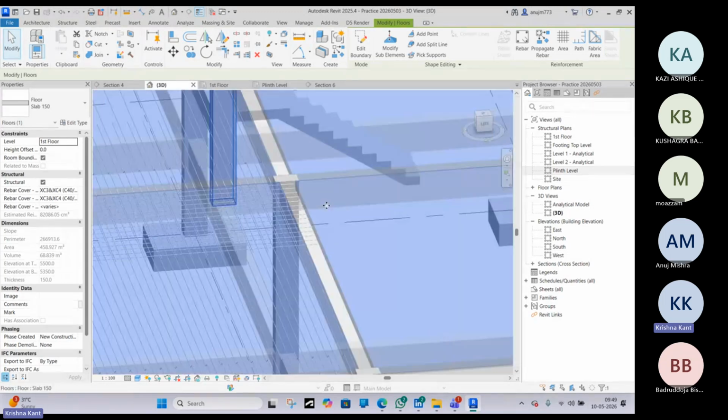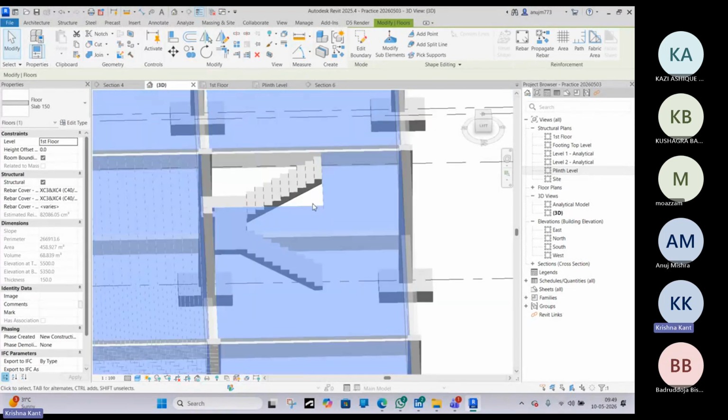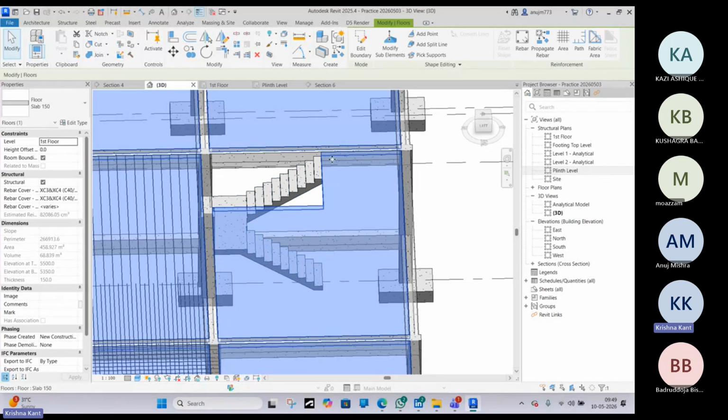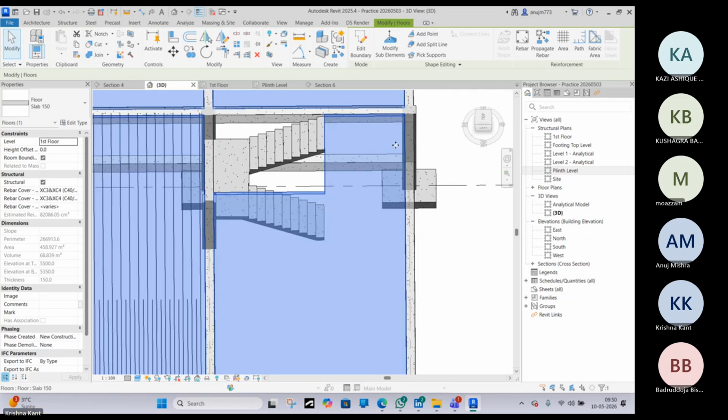So one thing you can do, you can provide a landing in this portion. Not mid landing, it's a landing on the top floor. So what you have to do, you have to crop certain floor area to provide the landing surface. Okay.